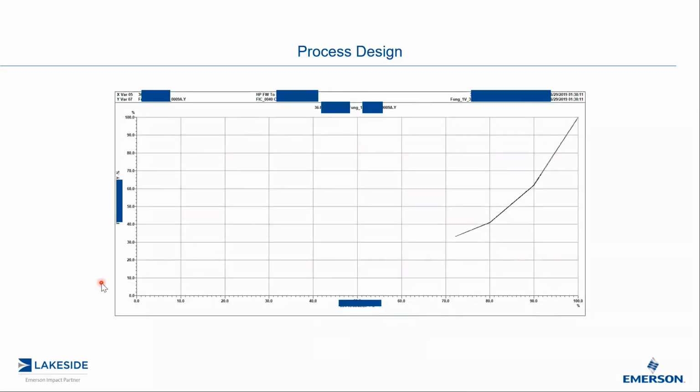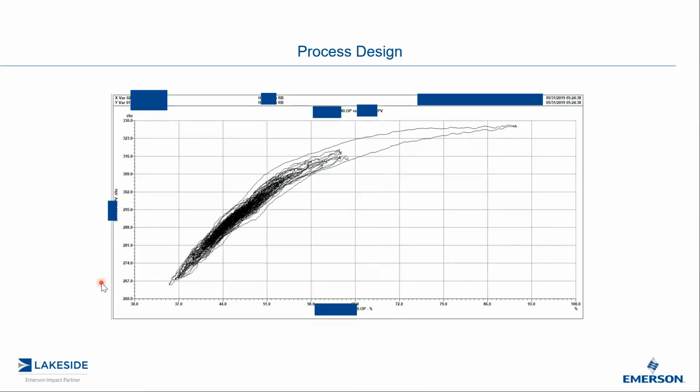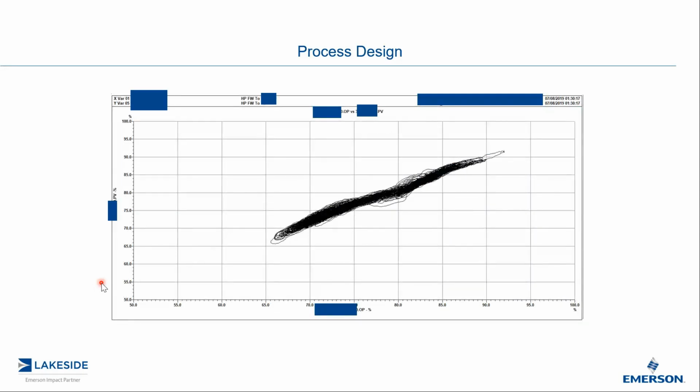So what I ended up doing is developing a characterizer. And yes, we are going to talk about characterizers in a future webinar. But what we're trying to do here is compensate for this flow curve. We put a characterizer between the PID controller and the analog output in order to linearize the flow response. It still doesn't compensate for the fact that the pump is wearing out, and it's not going to get any better. But at least now we're able to have stable control over a wide range of operating conditions of the boiler feed water pump itself.